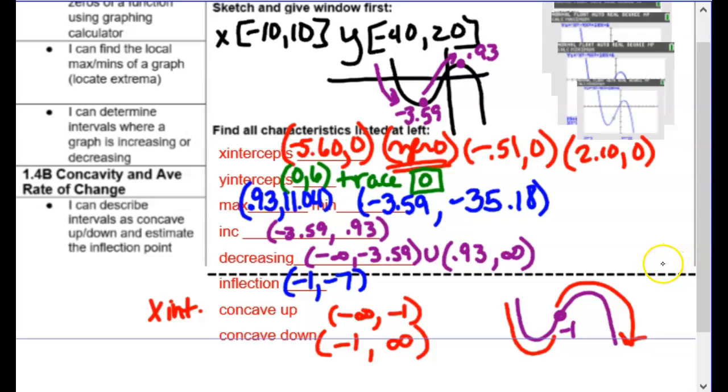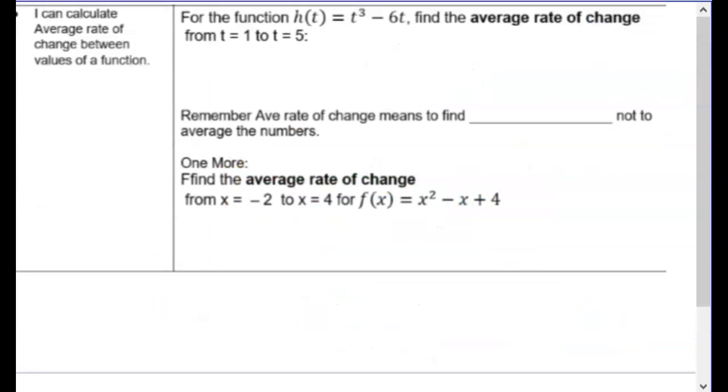Now, what if the graph on the quiz tomorrow goes this way? Is that going to change a bunch of things? Well, it's going to change, like the concave up will be on the right and the down will be on the left, and increasing and decreasing will be different, right? But as long as it's that shape, it's very similar. You just got to know what you're talking about. All right. Should we finish this section?